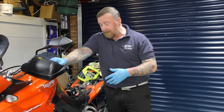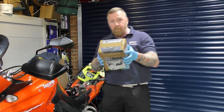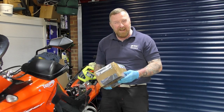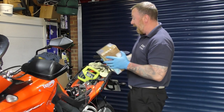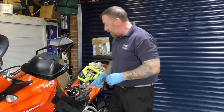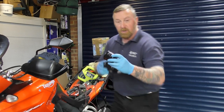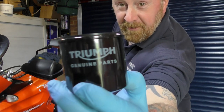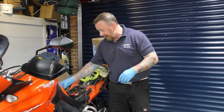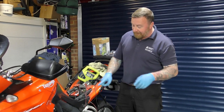Oil I expect to be that colour. This is the little stuff I was talking about, you know, save the environment. It's in a plastic bag, in a box. Yeah, too much plastic, but better than the big ones you normally get, and this will chuck away once it's clean and out. So oil draining out nicely. We're going to put a very nice Triumph filter. Something I don't normally do, quite happy for me, but hey, that came in the kit. Battery's good, tyres are holding, water drained out as well.